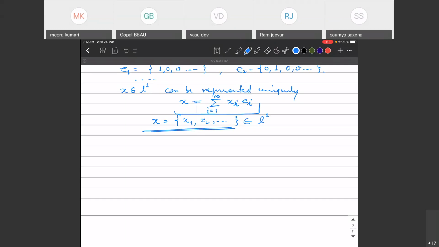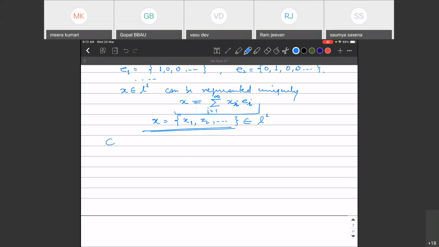So what we will prove is, we will take a linear functional from L1 and we will find an element in L infinity, and vice versa. We will take an element in L infinity and produce the corresponding linear functional in L1, and we will see what the norms are on both sides.